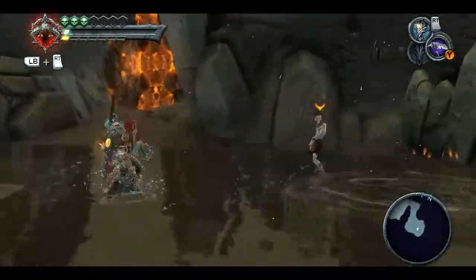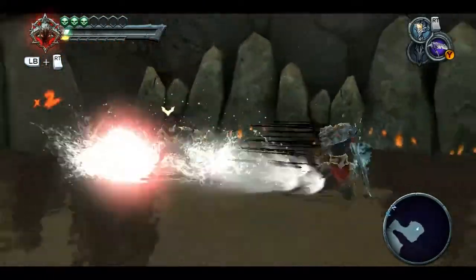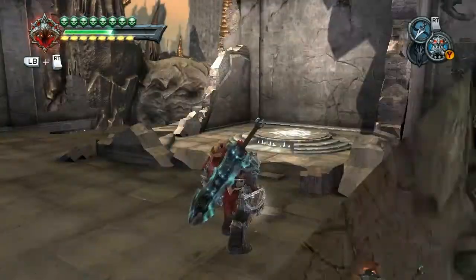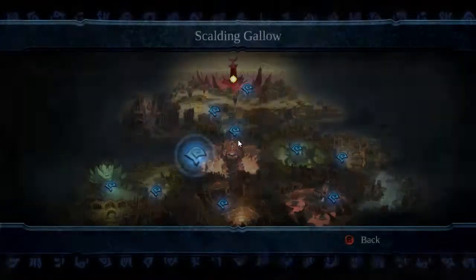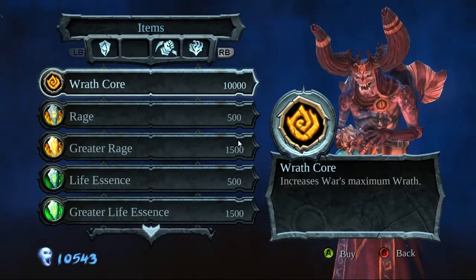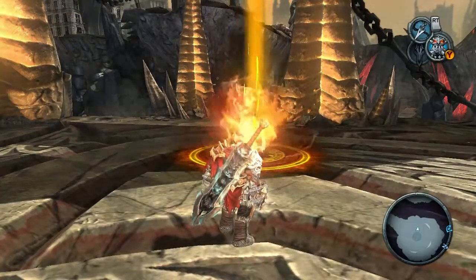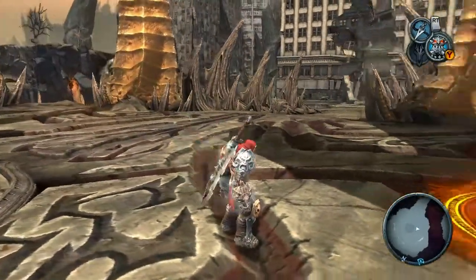Shouldn't be too much longer. There we go. So that's all 4 times. And finally we have enough money, if Vulgrim will ever appear. We can pick up that Wrath Core. All of which pretty much leads us up to the perfect point to make another attempt at the Black Throne.